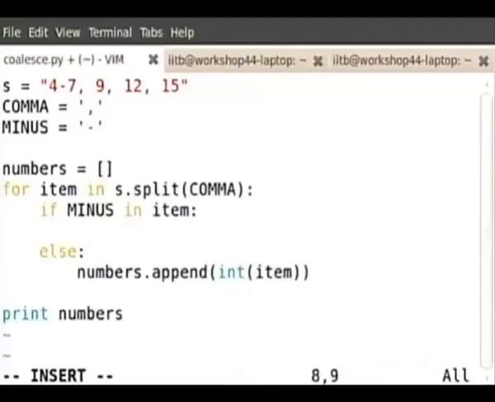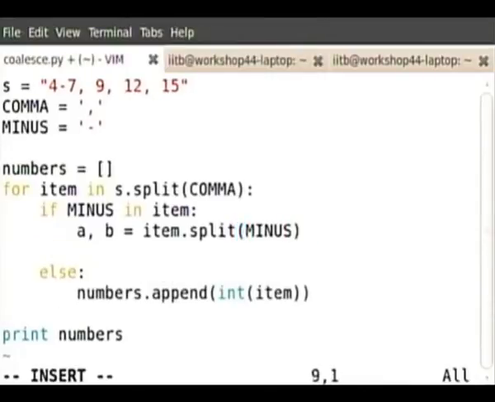Okay. Very good. That is the correct answer.